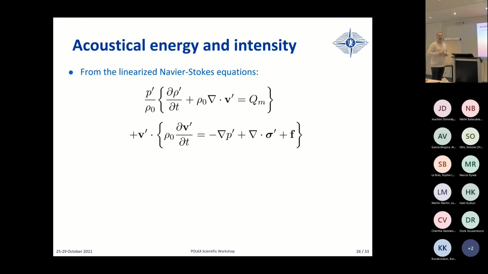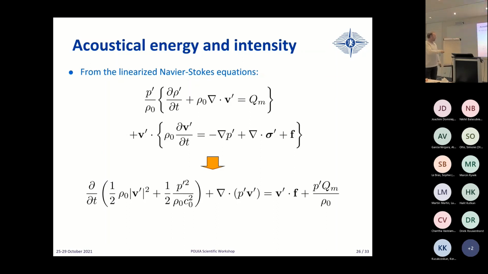thermoacoustic instabilities. So how do you build an acoustic energy equation? We take the same equation as before, linearize continuity, linearize momentum, multiply the first one by p' and the second one by scalar product with v'. We stir together and we have an equation that looks like this. Okay, so I'm now going to regroup the terms. So what do I have in here?